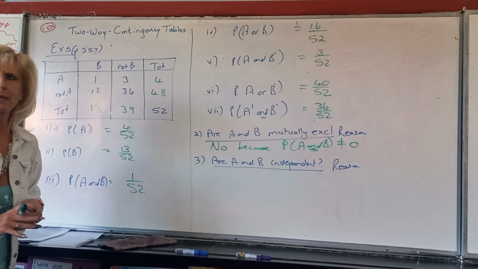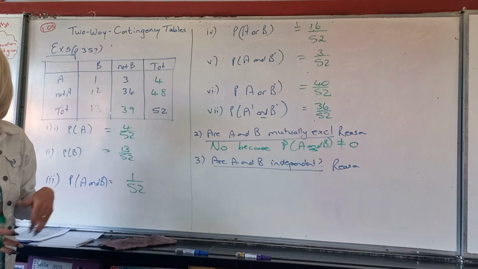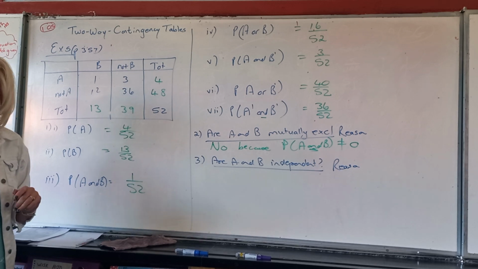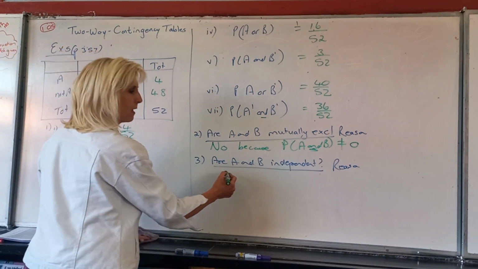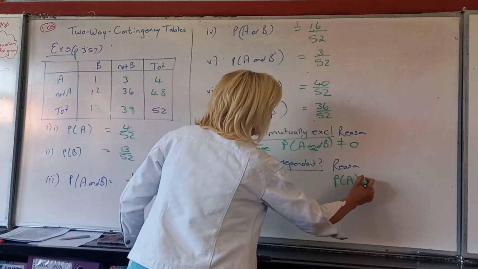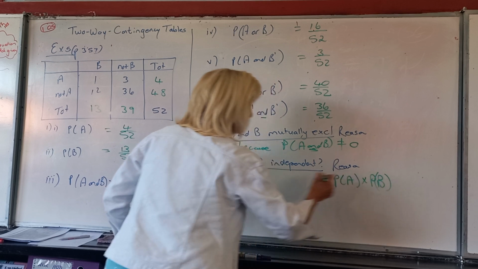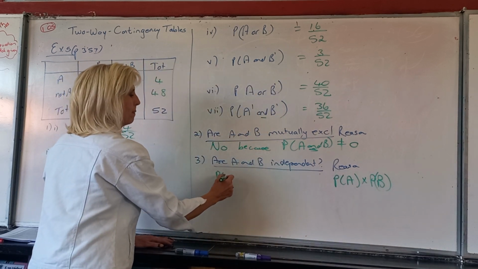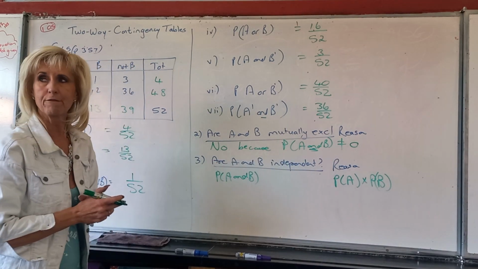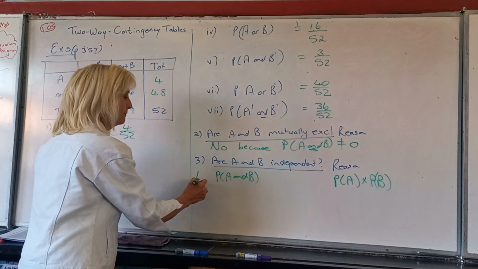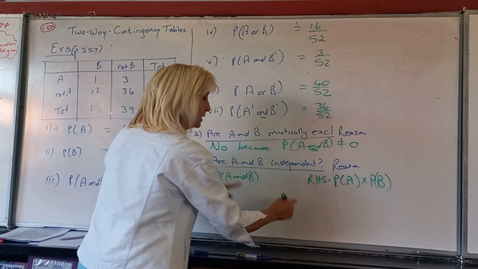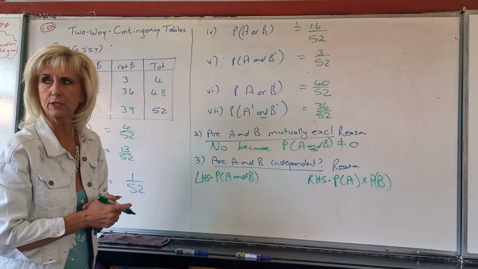Now, are they independent? So we're going back to stuff that we already know. How do I know if something is independent? I'm testing you. Calculate it. If you know the product. What's the rule? The product, P(A) times P(B), must be the same as P(A and B). So I don't put them equal when I'm trying to find independence. I put left hand side and right hand side, and then I check it out, and if they are equal, they are independent. If they're not, they're not.